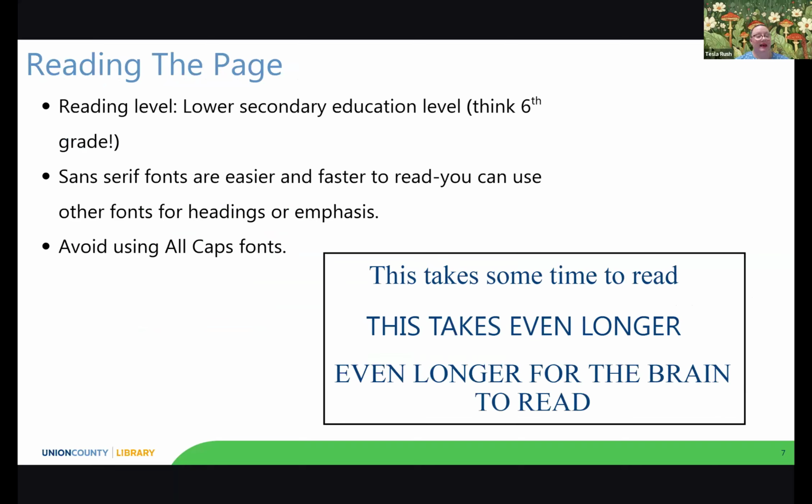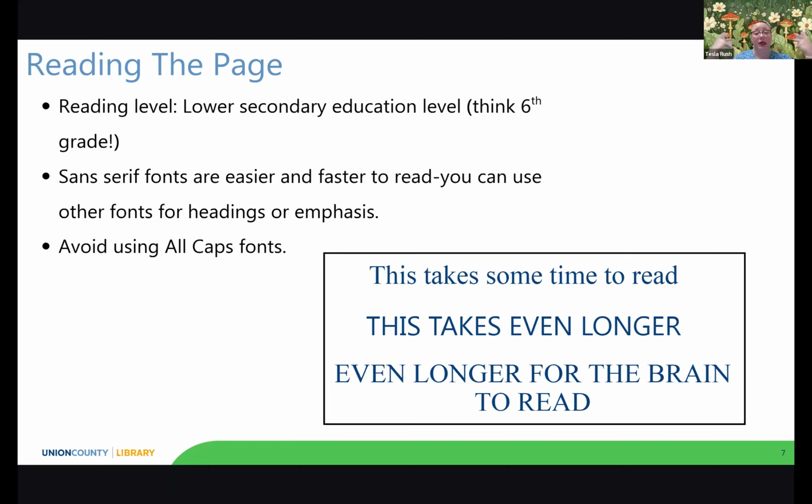And when we talk about the pages, this is where some things have been kind of lost because they're like the little things that are easy to forget. And a lot of times I have to remind myself of these things as well, especially when it comes to reading level. When you're putting things out there for our patrons, I think we have this idea of who our patrons are, but that isn't always the case.